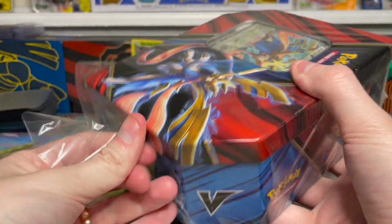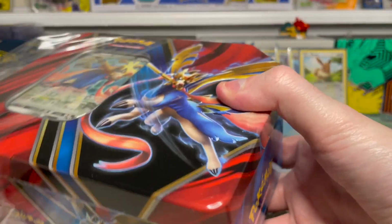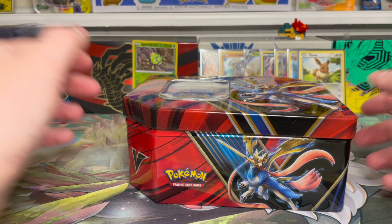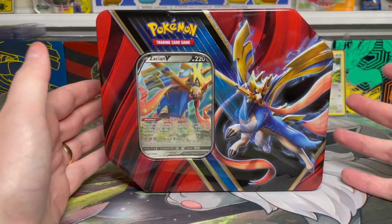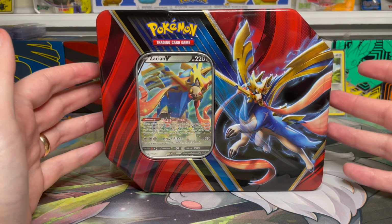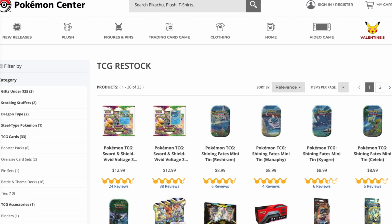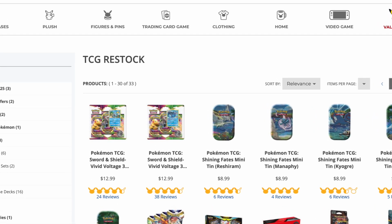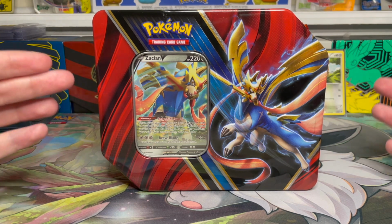Get this wrapping off. Unfortunately, by the way, if you are looking to buy one of these tins, they are out of stock right now. They sold out very quickly. However, they seem to be restocking these things pretty frequently, not just these, but a lot of older stuff in general. You can go on PokémonCenter.com and type in TCG Restock in the search bar, and up will come all of the old stuff that's available right now on there. So do keep an eye on that. You definitely want to be the first to some of this stuff.